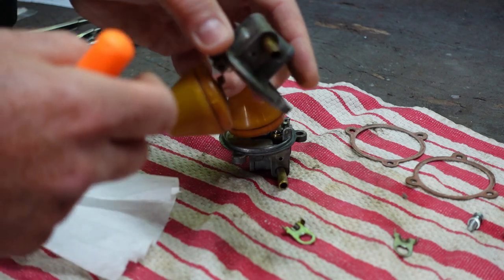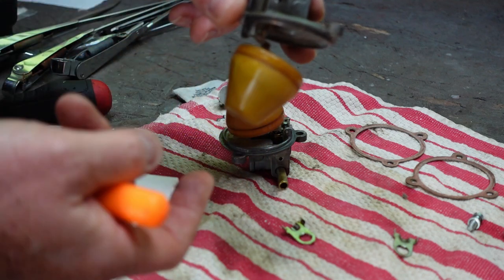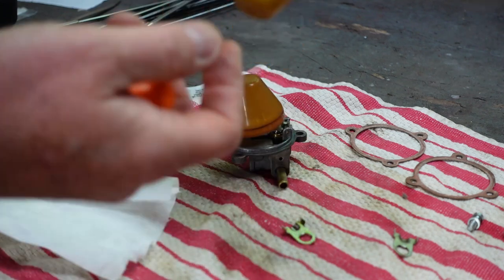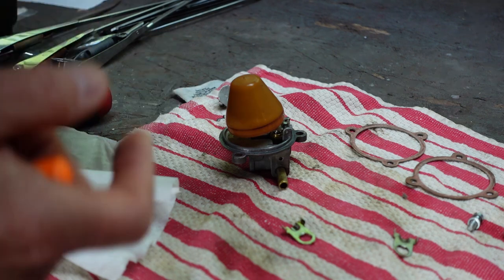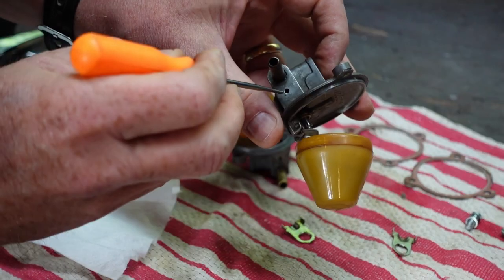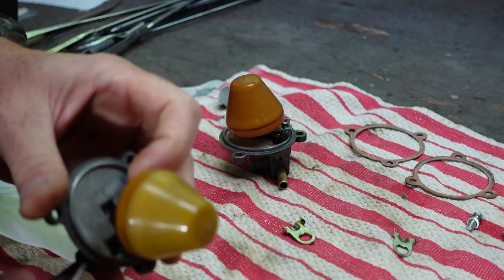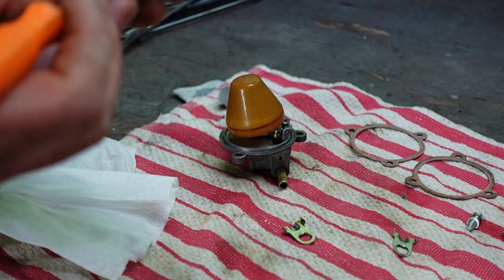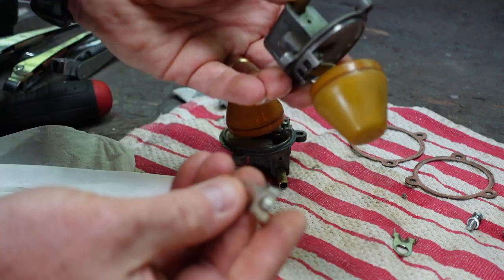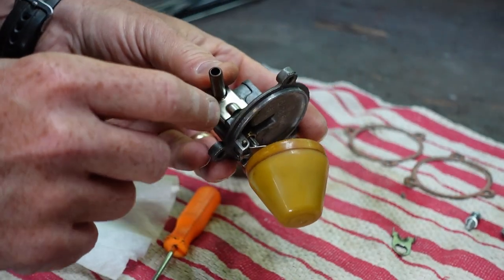This is the float assembly. You've got the little valve right here, and as the fuel fills the bowl this just floats — it's a nylon float — and eventually it goes to the point where it lifts all the way up and essentially shuts the valve. There is an adjustment: it's got a little pivot arm and it's just a bending thing to set the height level right. I did replace the float valves when I rebuilt the carbs. I'm going to blow in here and lift the float to make sure air can go through, and when the float turns off I don't have air. You've also got this little vent hole right here — you want to make sure that's clear. I took my little scribe in there and I can see it goes through; that's nice and clear.